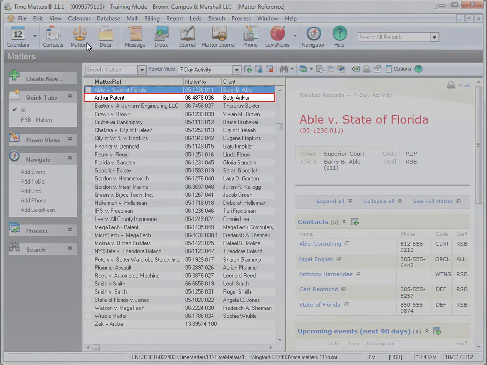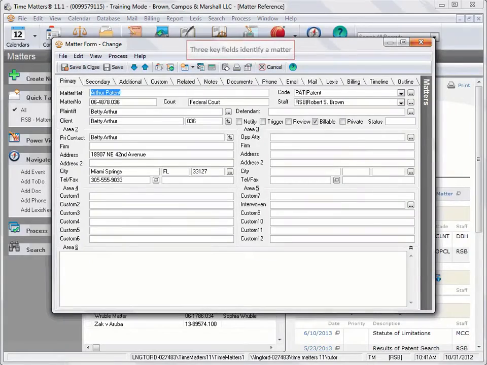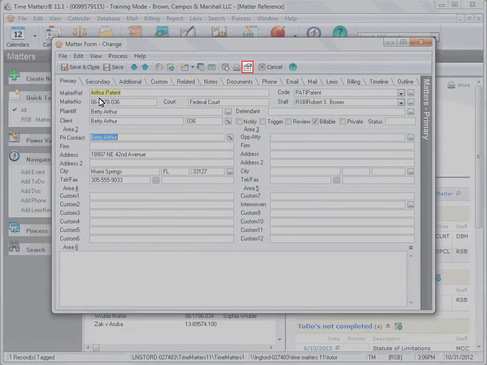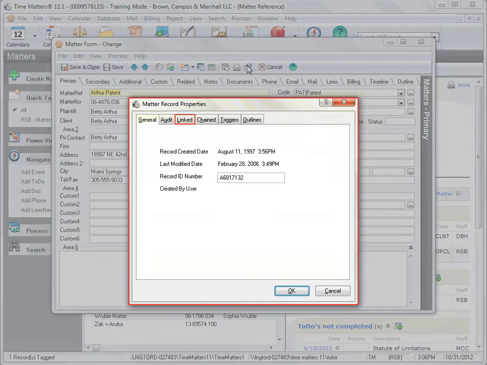Let's open a matter. On every matter, three key fields are used to identify it. They are matter reference, matter number, and client. These fields together are referred to as regarding fields. We can confirm these relationships by looking at the record properties and opening the Link tab.